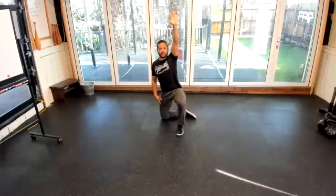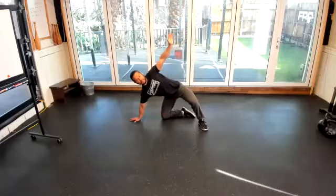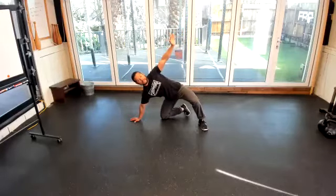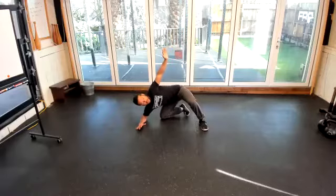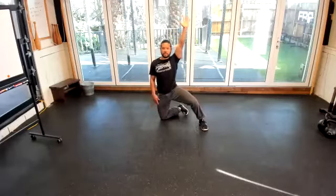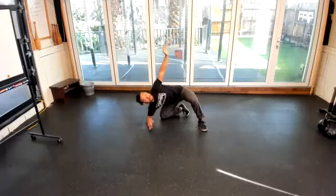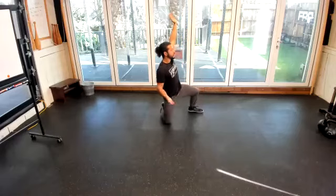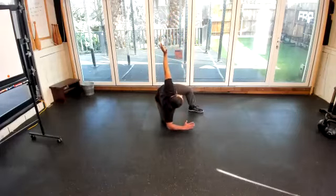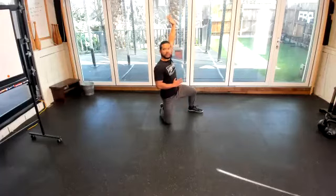Let's get back into our half-kneeling position into a three-point stance. We're going to hinge and bring our arm down. From here, what we're going to do is see if we can get down towards our elbow — hinge into the elbow position. Again, a little deeper. If you can, use your hips to come back up to the hand and then finish with the hips. You can make this all one pathway — going directly to the elbow and then coming right back up, finishing with the hip.